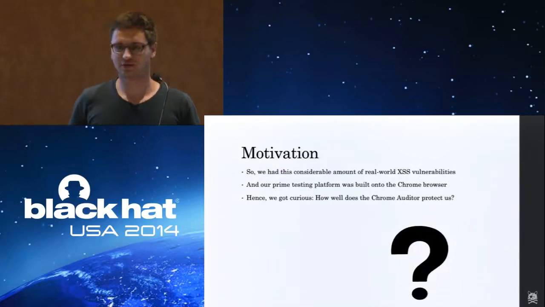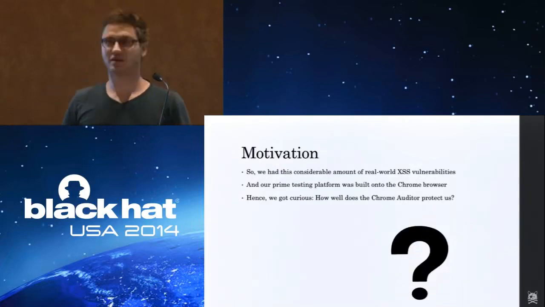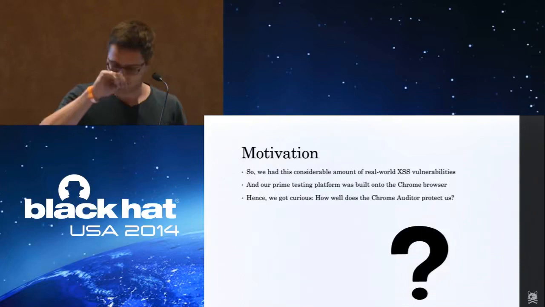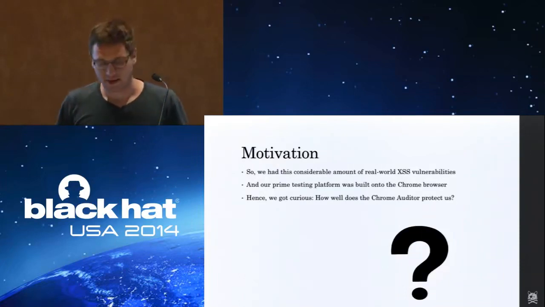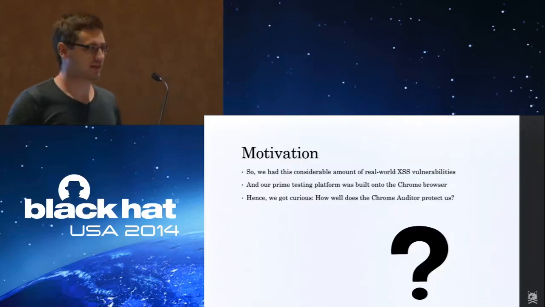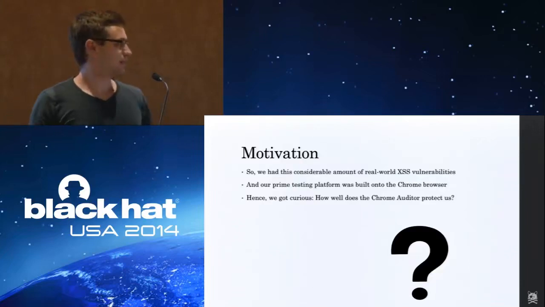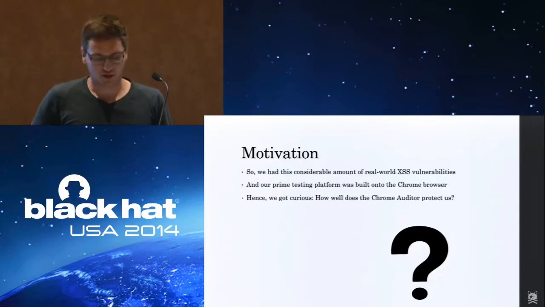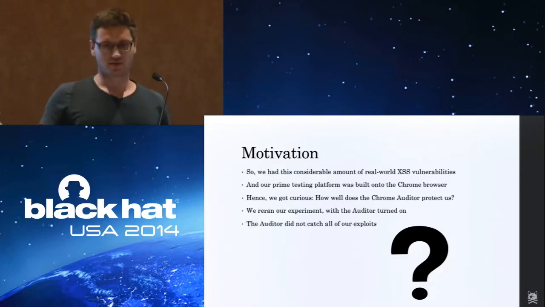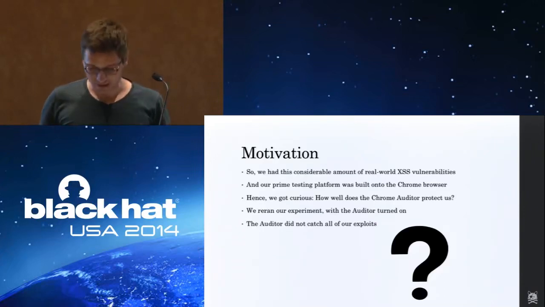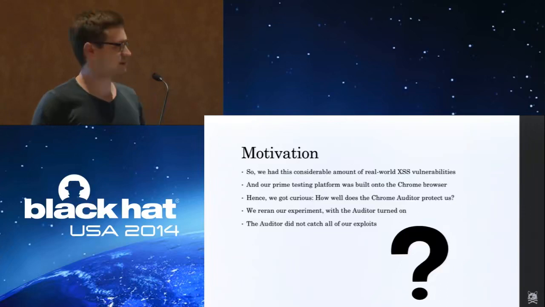So at this point, this was the beginning of this year. We had this large set of real-world XSS vulnerabilities, and our testing platform was built into Chromium. And as you saw, the XSS auditor is also part of Chromium. So we figured, why not try to find out how well the Chrome XSS auditor actually protects us from these kinds of vulnerabilities. So we took all of the exploits we had validated beforehand and reran them with the auditor enabled. And big surprise, the auditor didn't catch all of the vulnerabilities.